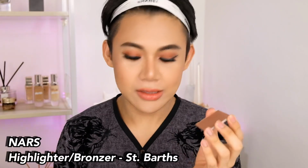I think this is powdery enough. Then blush on, I will use this margin from MAC. Then I'll add more highlight. Because you can never have enough highlight. Then bronzer, I will use this very shiny shimmering bronzer from NARS in shade St. Barth's.